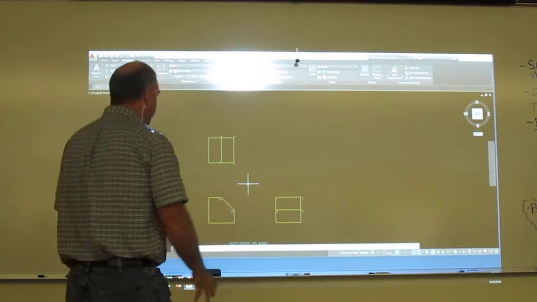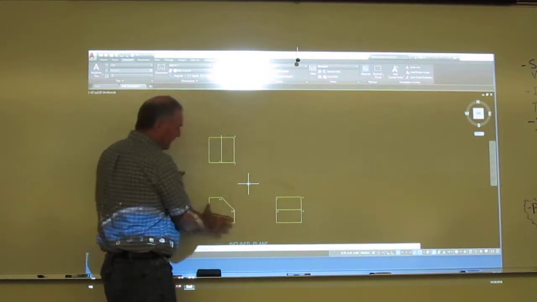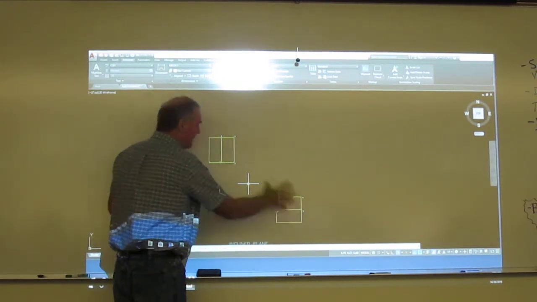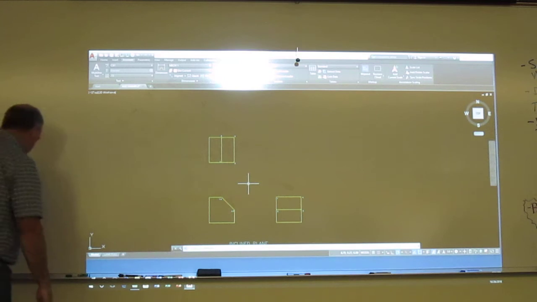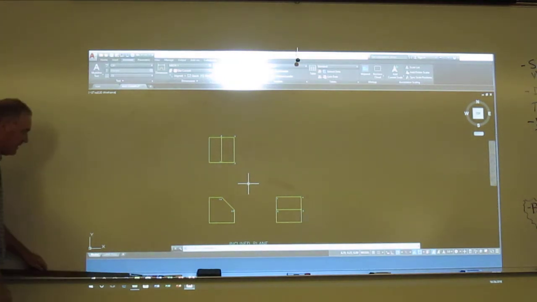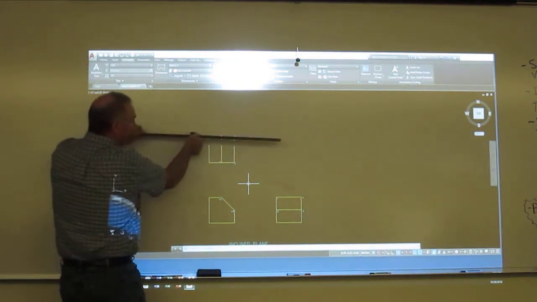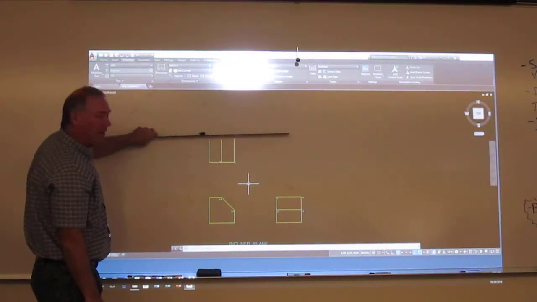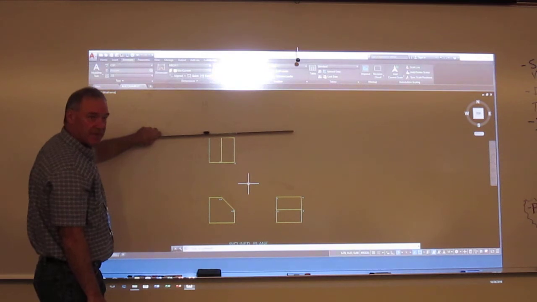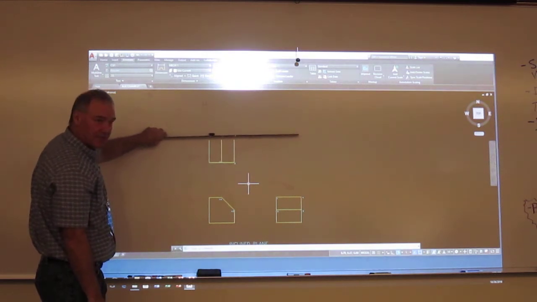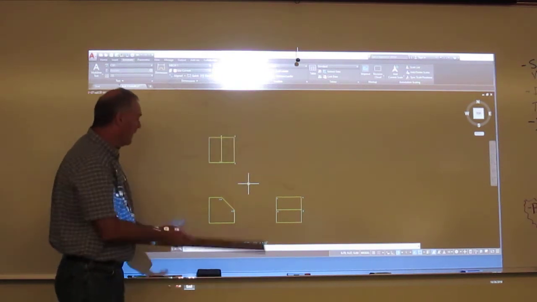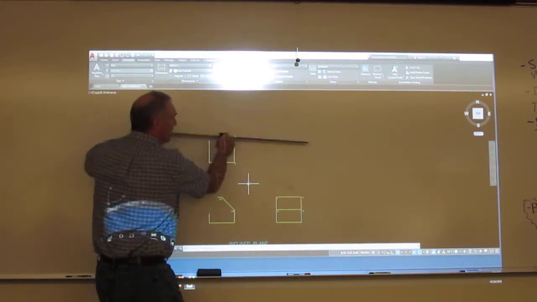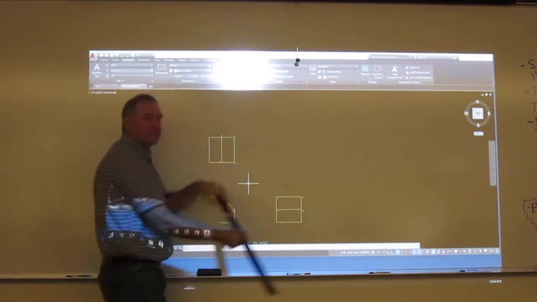So if we look at these views here, since I know I'm doing a depth, I'm going to go to a view that has depth in it, like this one or this one, either one, it doesn't matter. And what I'm going to do is to say, you know what, I see edge view here, okay? So I can use that plane to transfer my measurements, since I'm seeing this as an edge. That's fine. So all we're going to do here is offset for a plane where I'm going to take this plane, transfer it out to right here.